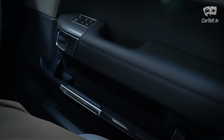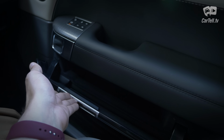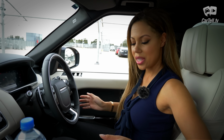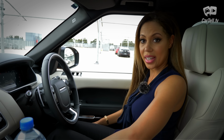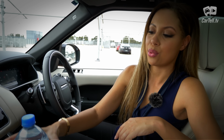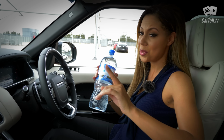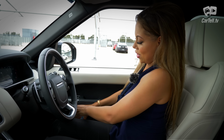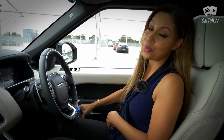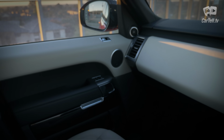What's surprisingly unsatisfactory are the door bins. They are large and they look good when you look at them, but look at this. Now, when you close the door, these very wide and accommodating seats can restrict access to the door bins, and they're also quite narrow, making them a lot less practical. For example, this is not mine, I don't advocate plastic water bottle use. However, for the purposes of my demonstration, you can see how narrow they are. They won't fit your water bottle. And to make things worse, it's the same for all 4 doors.